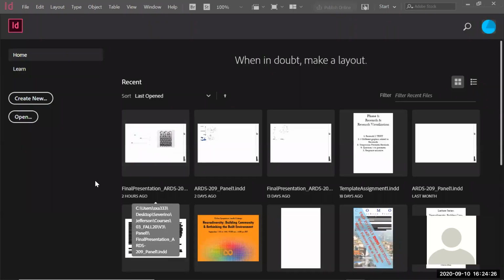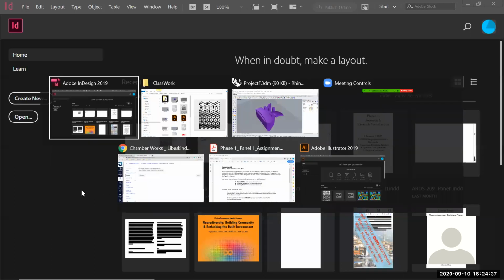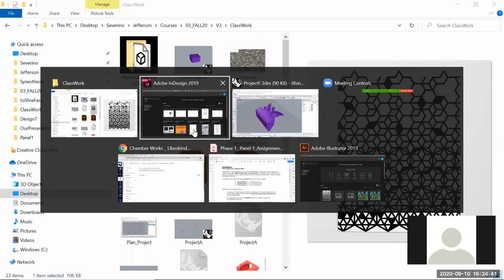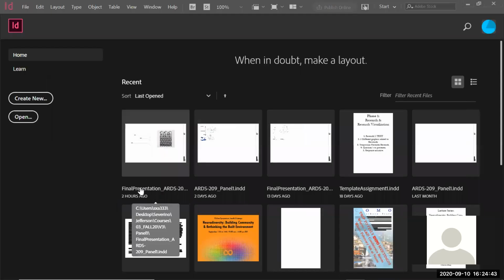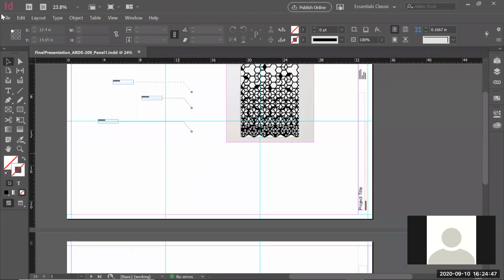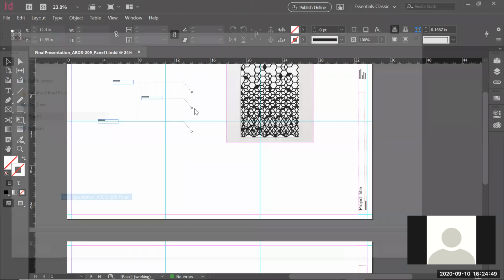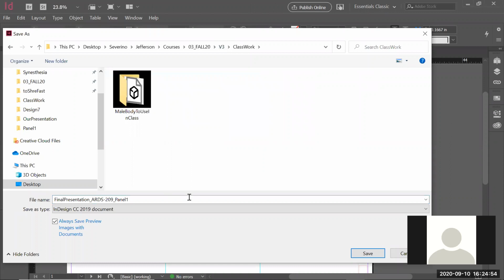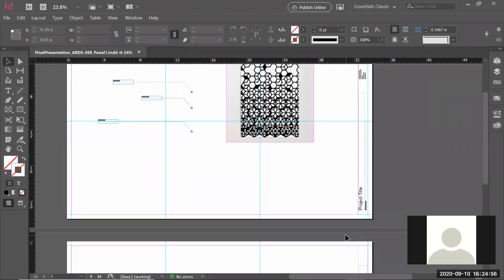which is right there, and I go to another computer, let's imagine you're working for whatever reason with another computer in the computer lab or whatever it is, and you only take the file that is the InDesign file. Let me save it as Panel 1 classwork, there.